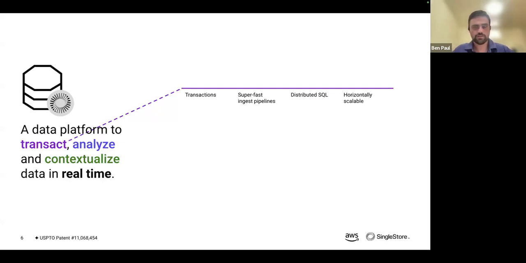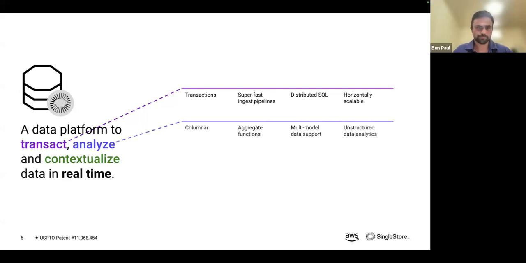Because we are a distributed SQL database, we can horizontally scale to handle thousands or hundreds of thousands of concurrent queries. And we have built-in high availability and concepts like disaster recovery and point-in-time recovery. So we are able to handle those mission-critical workloads with a lot of certainty and fidelity.